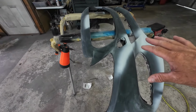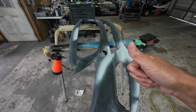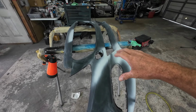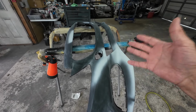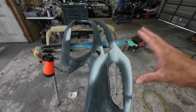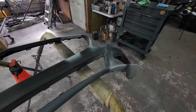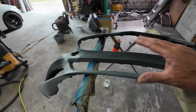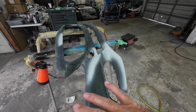When you get a used part and the condition of the paint is okay, meaning it's not cracked or peeling, then you don't have to strip all that paint off. You can sand that and prep it out for paint and clear coat and paint right over top of it. In this case, most of this paint was in good shape. Of course, we had some damaged areas that we applied primer to, but just keep that in mind. I get that question quite often. Do I have to strip the paint off my part? In most cases, you don't.